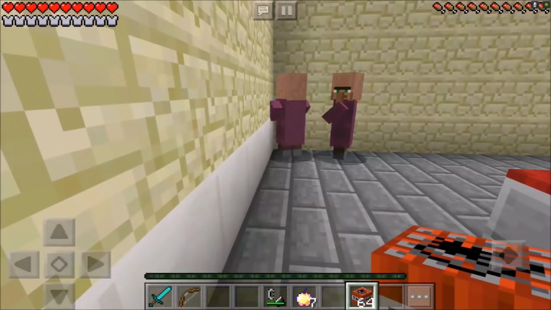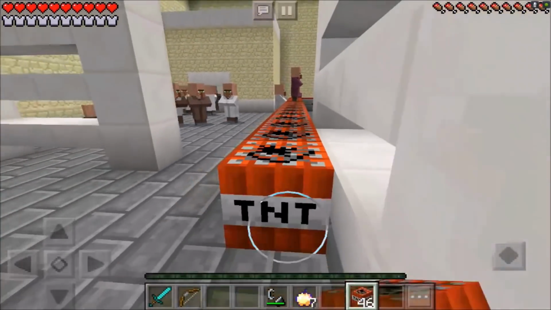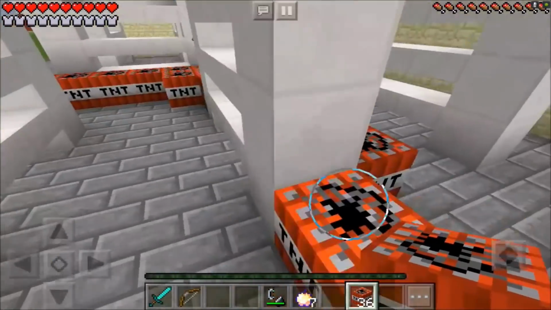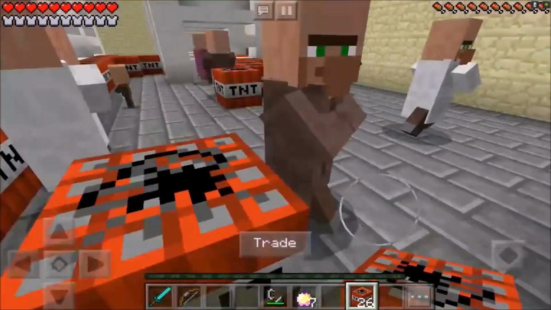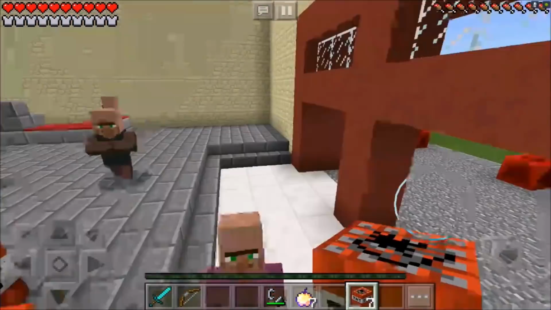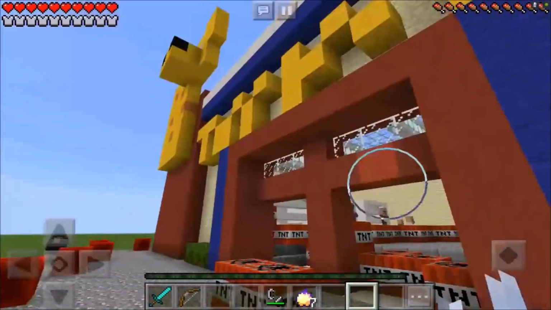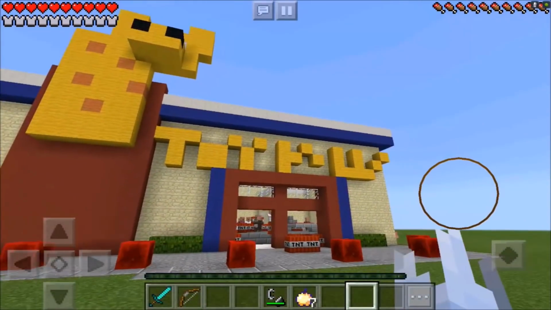But let's go ahead, and let's blow this place up with some TNT, and save Jeffrey from all of these villager animals, guys, because they're, like, all over him, and they're not giving me any time with Jeffrey. So let's go ahead. Let's just clear out some of these villagers. Hopefully, we can clear out all the villagers without, you know, clearing out Jeffrey, because I really do want to talk to Jeffrey. So let's go ahead and let's just blow up this beautiful, beautiful Toys R Us, guys.